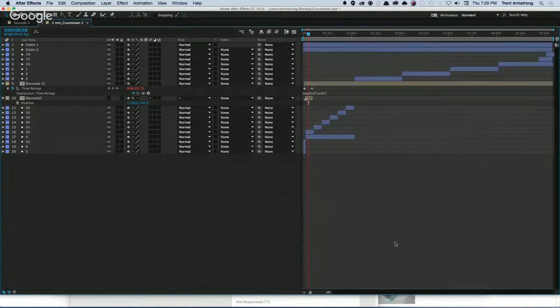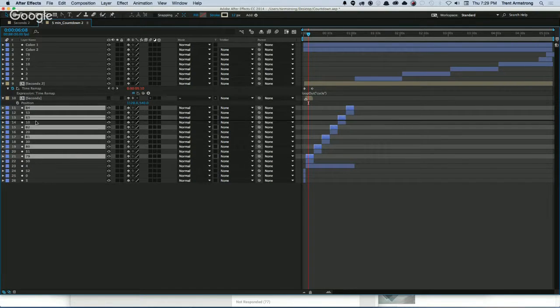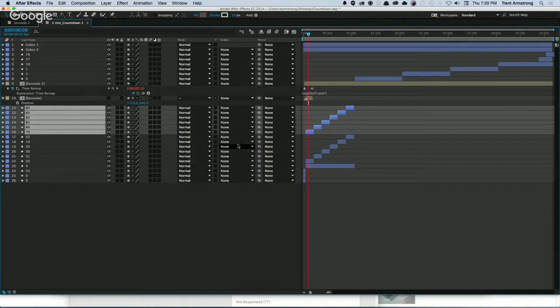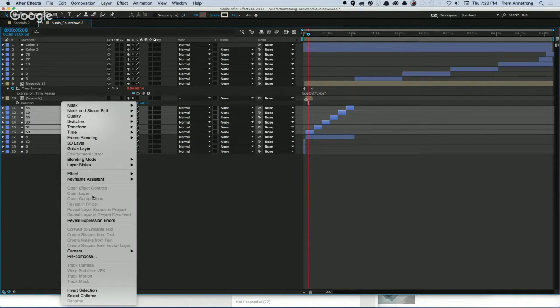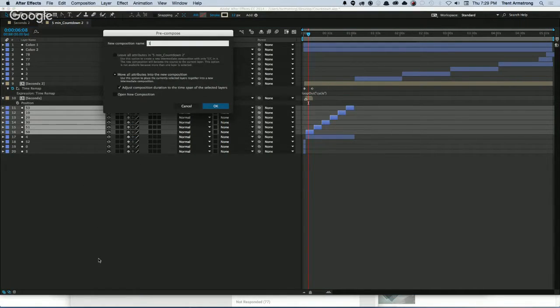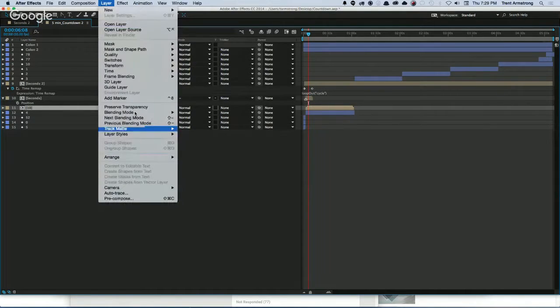So you can see here where I have these are my tens, and then this would be 4, 3, 2, 1, and 0. And then I initially just grabbed these guys and then duplicated them and slid them on over. But essentially, what you could do is pre-comp them. Compose 10, and again we'll apply that same looping expression.